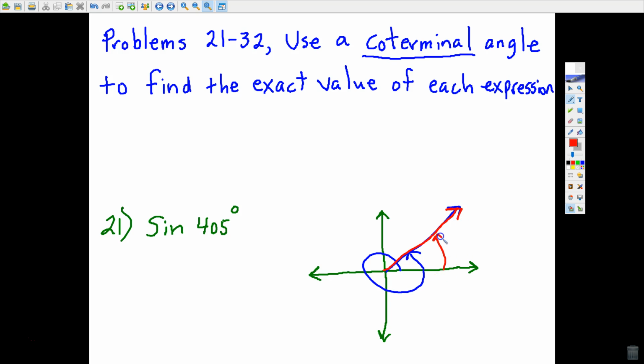So instead of having to remember what sine 405 degrees is, I really just need to know sine 45, because coterminal angles have the same sine value. And what is sine 45 degrees in fraction form? Square root of 2 over 2. So you're back to the knowledge that you gained with your special right triangles, that 45, 45, 90. So the whole idea is to take a pretty large angle and convert it into a pretty common angle. If two angles have the same terminal side, then they've got the same trig values.